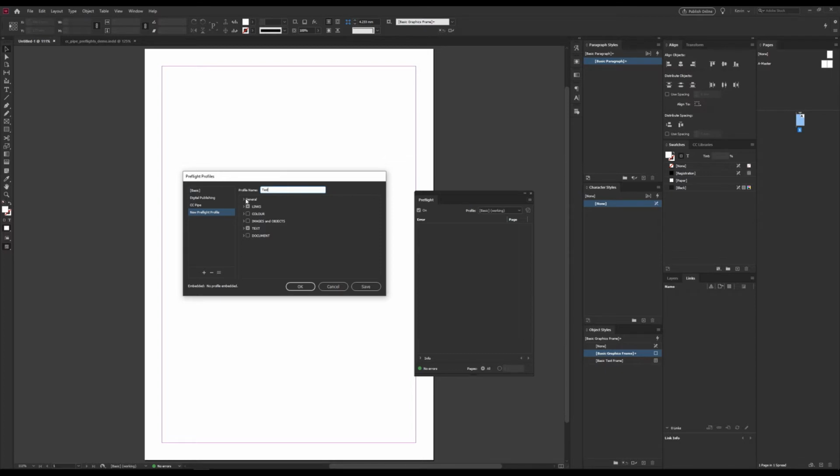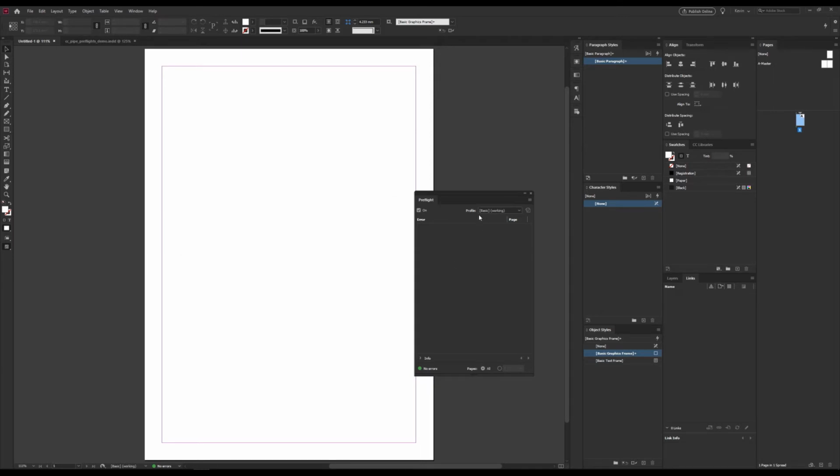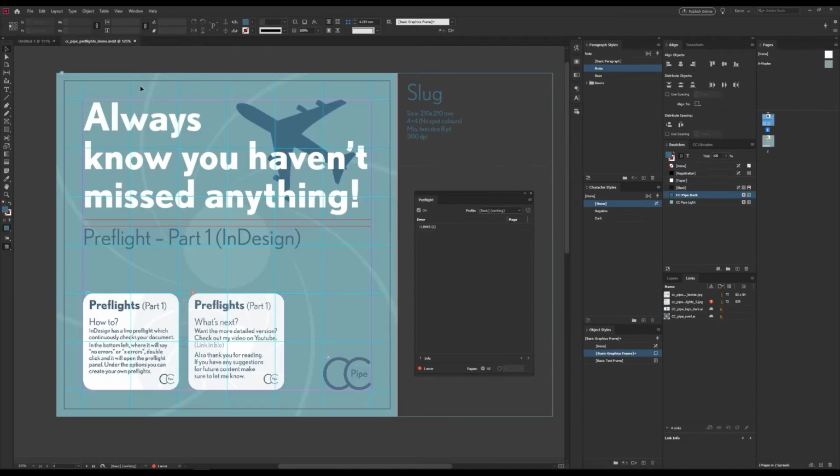And of course, we can expand these categories then to reveal all the options. If you are interested in all the options in here, I'd just say take a few moments and scroll through it, and when we are done, we just press OK. Then we should be able to find it in the list over here. Now, if we go over to my prepared document over here, we can see already that there's one error.